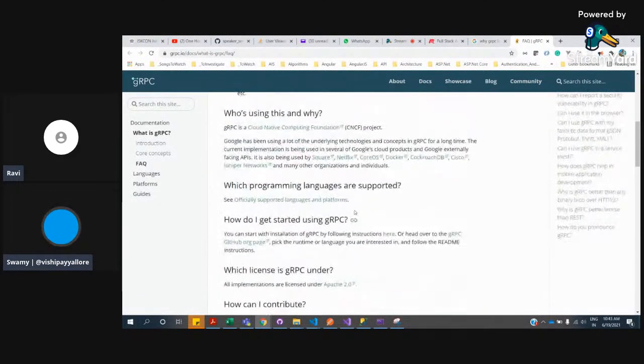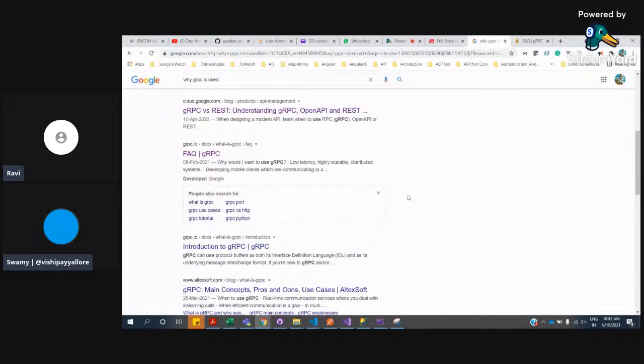And one more advantage is it's purely cross language or cross platform kind of thing. Like you can have the client in Node.js, and the server in Python, and there's another client in Java, and another server exposed in C sharp. Now all these four can talk seamlessly without any problem. They all can talk. So that's a big thing. So let's quickly see that.